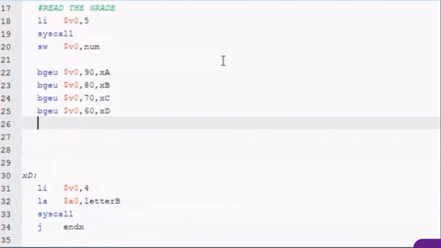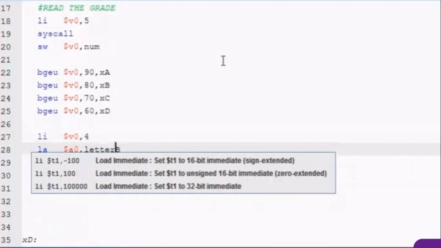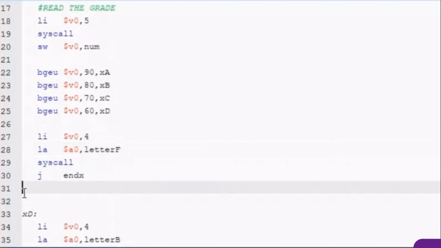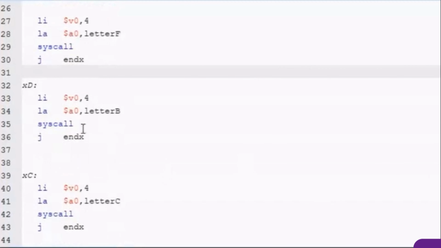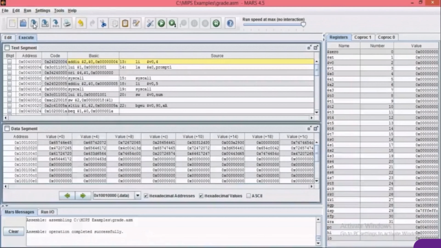If it is greater than or equal to 60 and less than 70, the letter grade is D. But if none of them is satisfied, the letter grade is F. So if we reach this line, it means that the number is less than 60, and the letter grade is F. So pay attention that for each of these cases, we have an unconditional jump at the end of the statement, in order to escape the unnecessary messages.